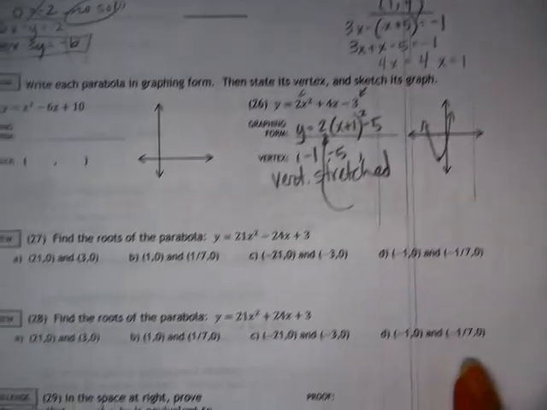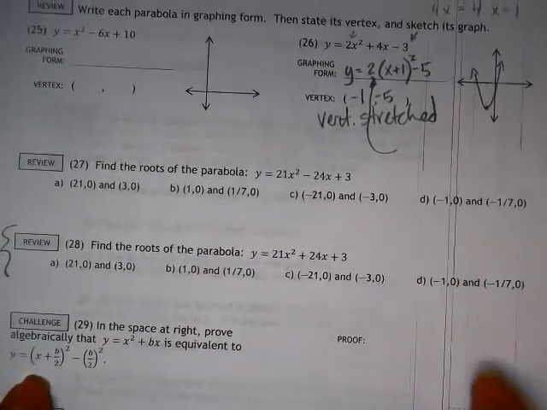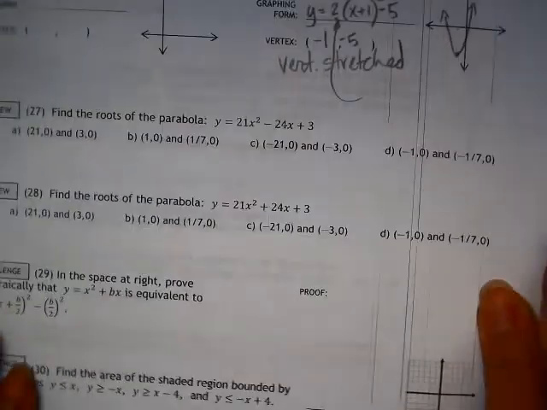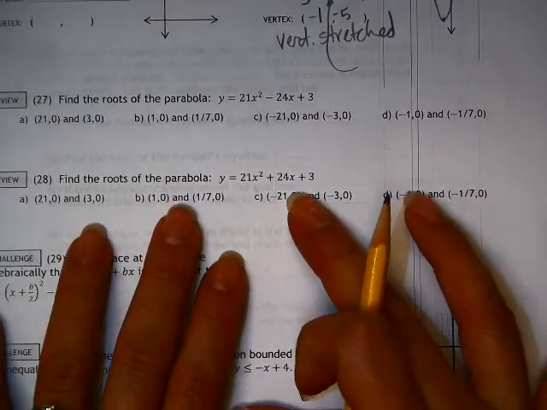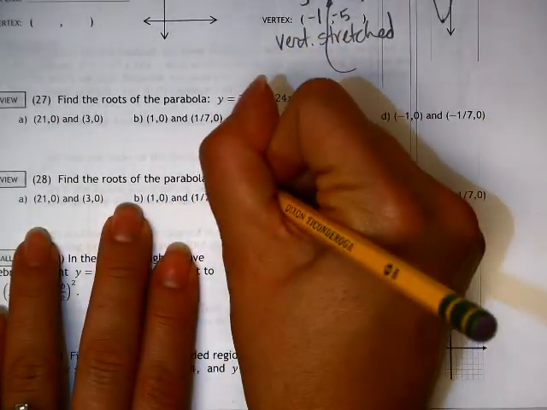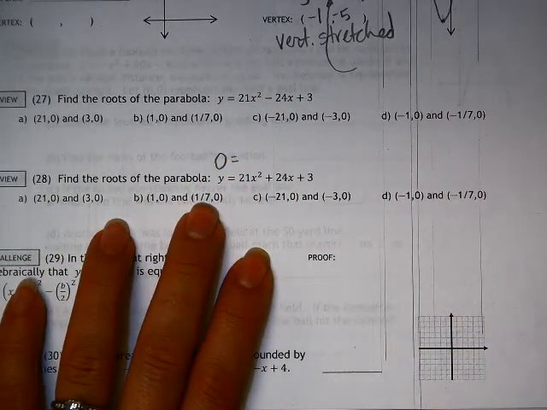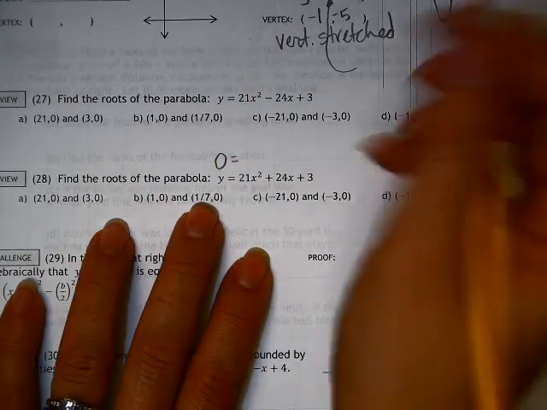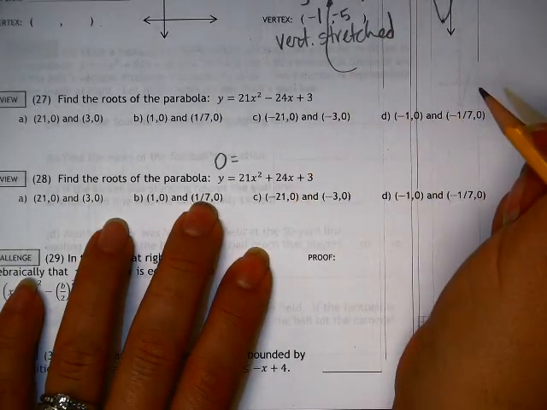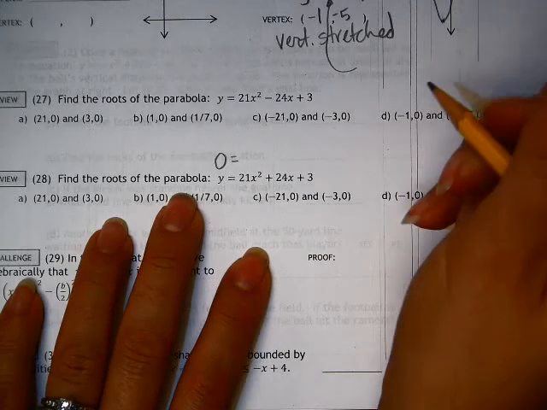Well, let's go ahead and also look at this fellow at the same time. 28. This here it says to find the roots. To find the roots, the first step is setting y equal to 0. Well, once y is equal to 0, it really doesn't make any sort of sense to put it into graphing form. So now what we really just need to do is to factor this guy.